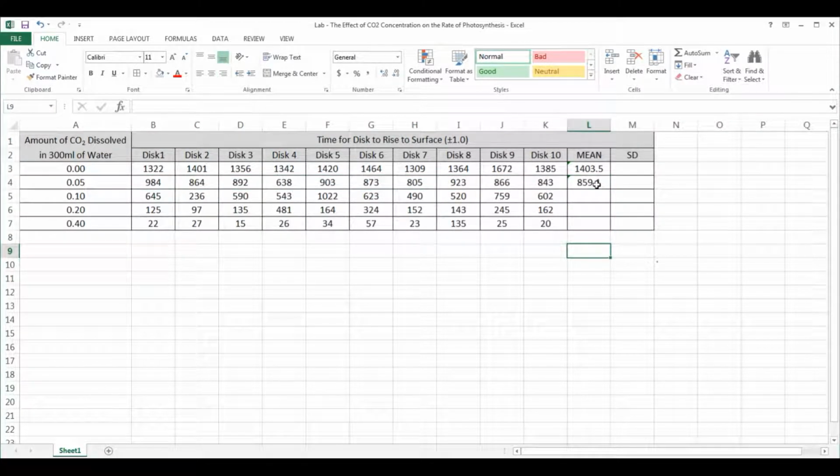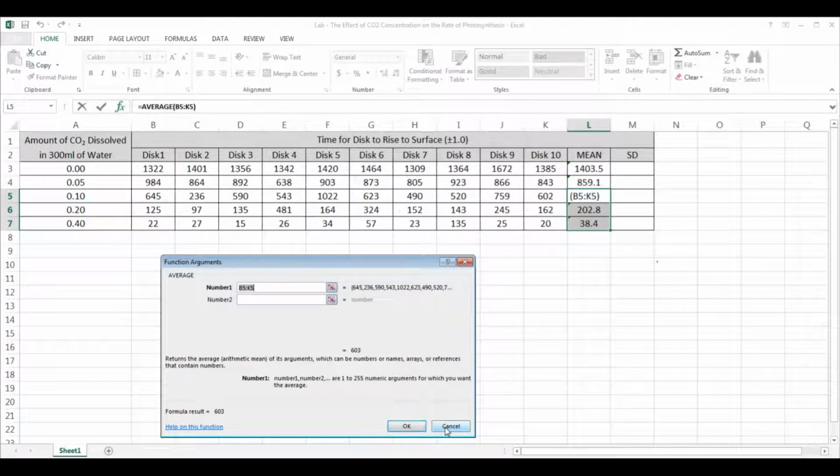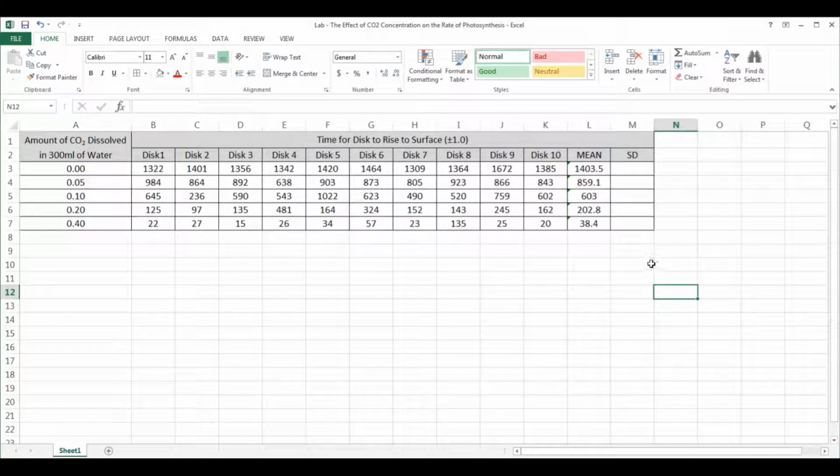So the other thing you can do is, once you get one cell calculated, you just copy the cell, Control C, and then you Control V and paste it. Again, on MacBooks this may be different, but the formula option up here is exactly the same, where you click on a cell, hit formula average, and you can calculate the cell. If you ever get lost, please go back in the video and see what happened.